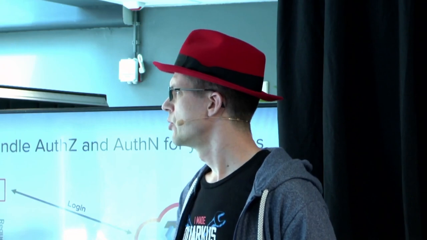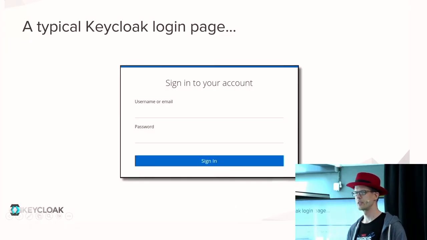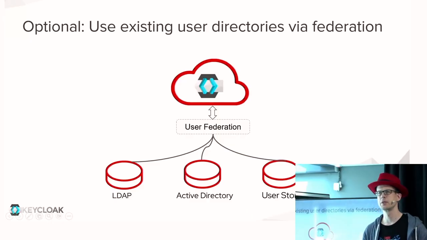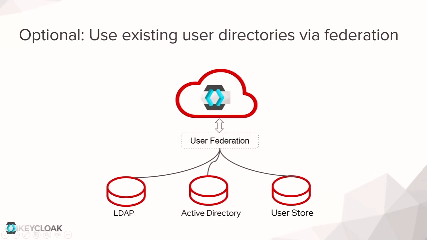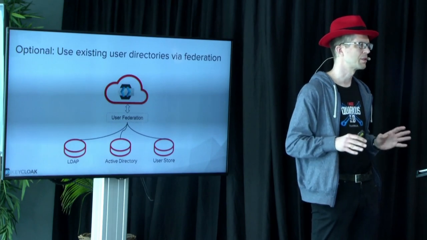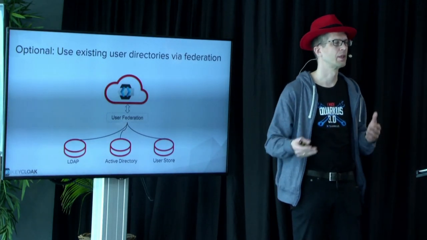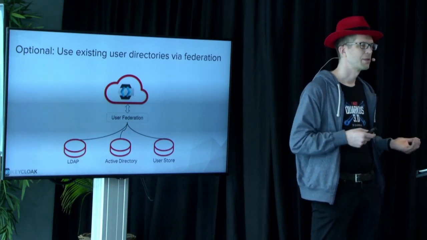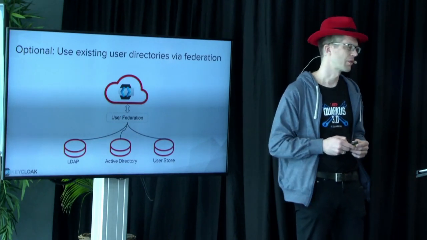What does the user usually see from Keycloak? It's a login screen — a very standard login screen with a username and a password. Behind that, Keycloak can verify the username and password using its own database where hashed secrets are stored. But in a real enterprise environment, you usually have an existing infrastructure — maybe an LDAP, maybe an Active Directory, maybe a legacy application storing user credentials. You can connect Keycloak to that, and Keycloak will hide that from your application seamlessly. We have standard integrations for LDAP and Active Directory. For a very custom legacy database, you would need some Java programming to integrate it with that user store.